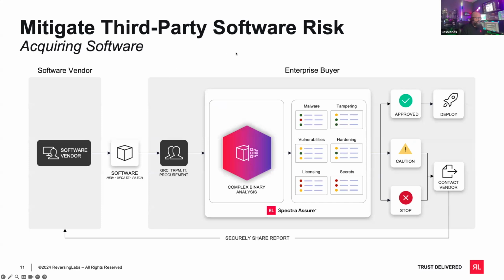All right, so let's talk about some use cases here and exactly how this would work. In this case, let's go back to that idea that you've got 5,000. I don't remember how many endpoints I said before, but we're going to say 5,000 endpoints, and you are in charge of deploying some kind of software that's going to go out to all 5,000 of these endpoints. And you talk to the software vendor about the software, and of course they're going to say, "Oh yeah, our software is amazing; it's the best."